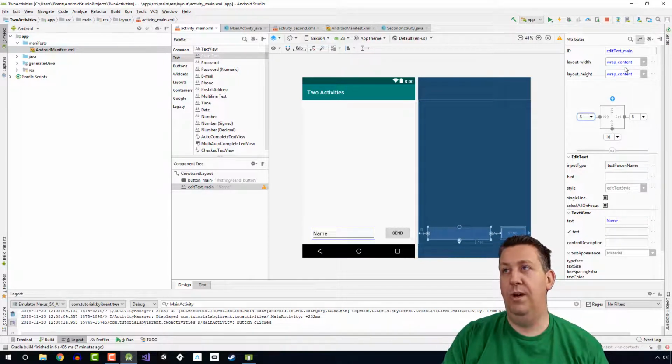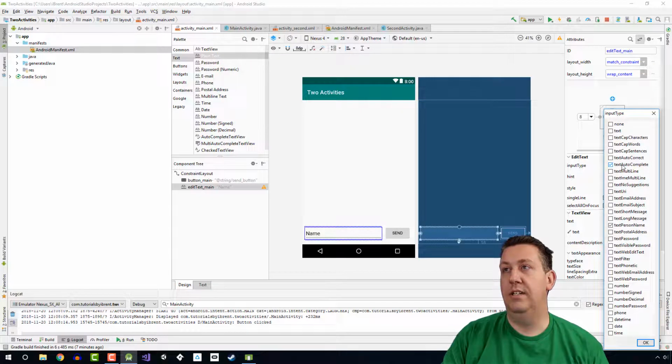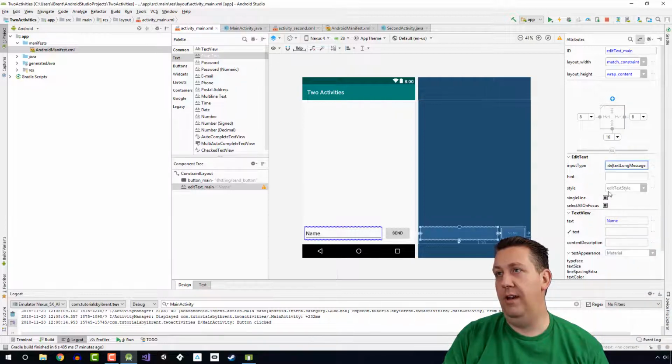And then the layout width, we want this to match constraint because we want this to fill the available space. And then the layout height is wrap content. The input type, let's change this to text. It's called text long message. So here we have text long message instead of text person name. Click OK.